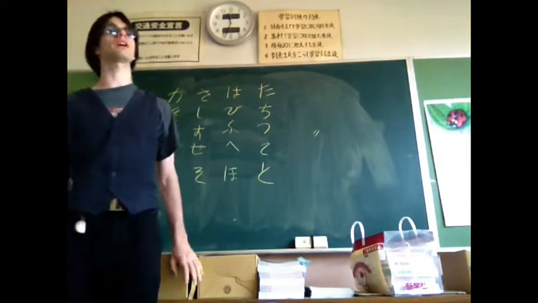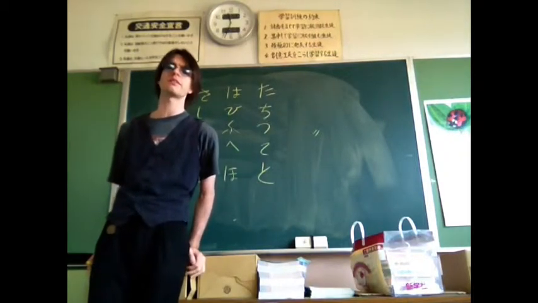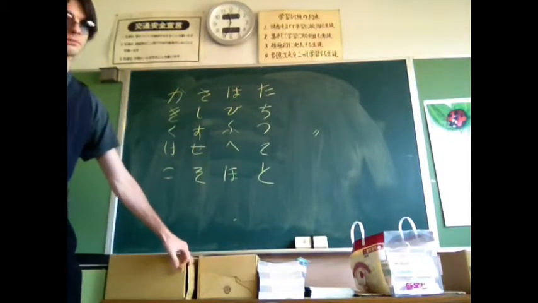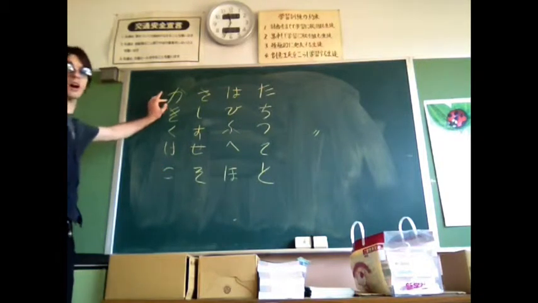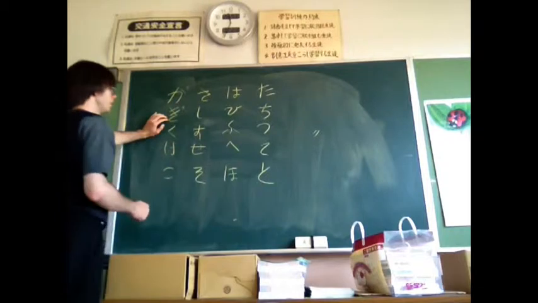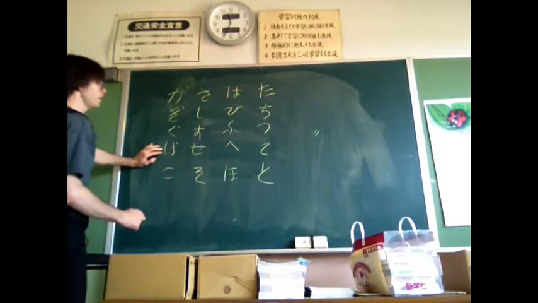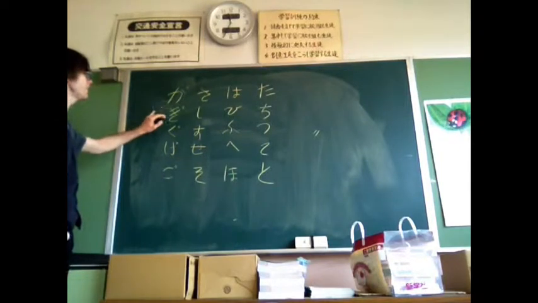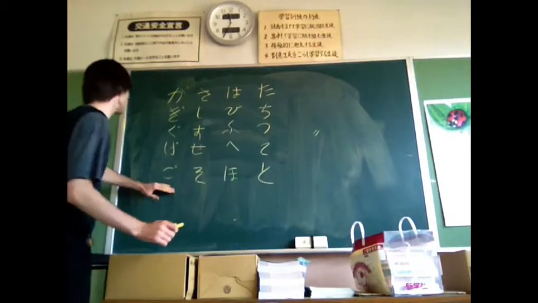So, take the K sound, for instance. K, k. Say the K sound, but use your voice when you say it. K, g, g. G makes a G sound, doesn't it? The K sounds become G sounds when you put ten-ten on them. So, ka would become ga. Ki would be gi. Ku is gu. Ke is ge, and ko is go. Ga, gi, gu, ge, go. Sounds like baby talk, doesn't it? So we've got the G group.